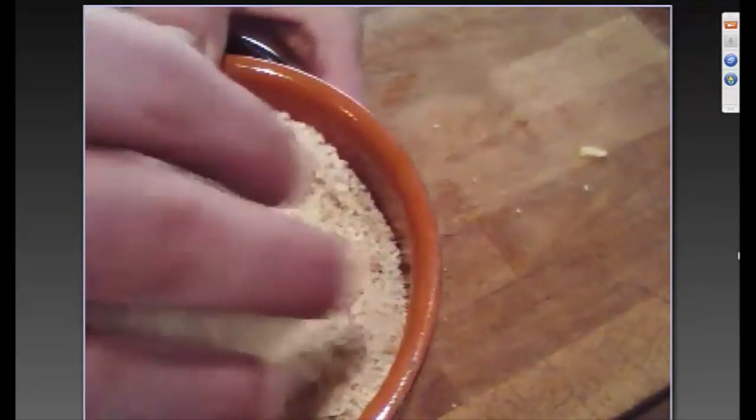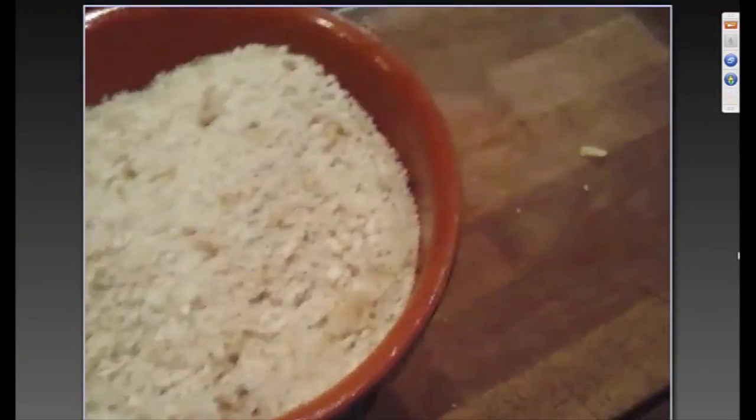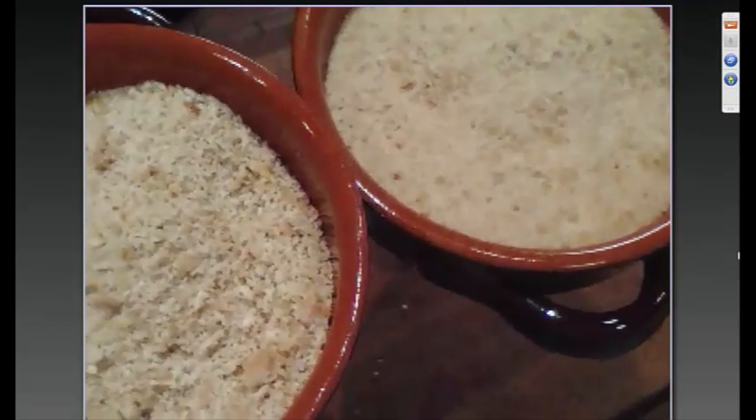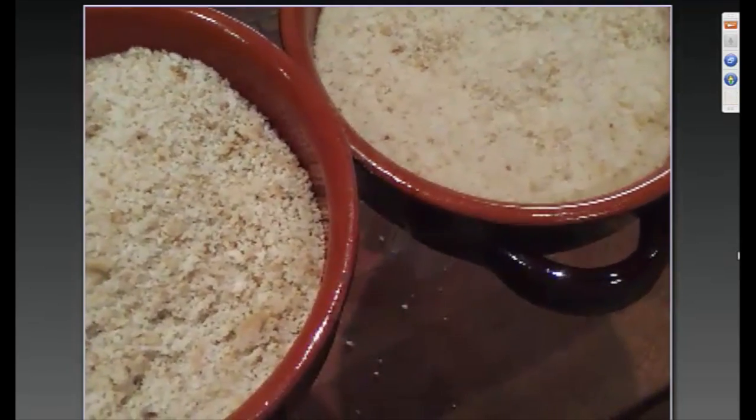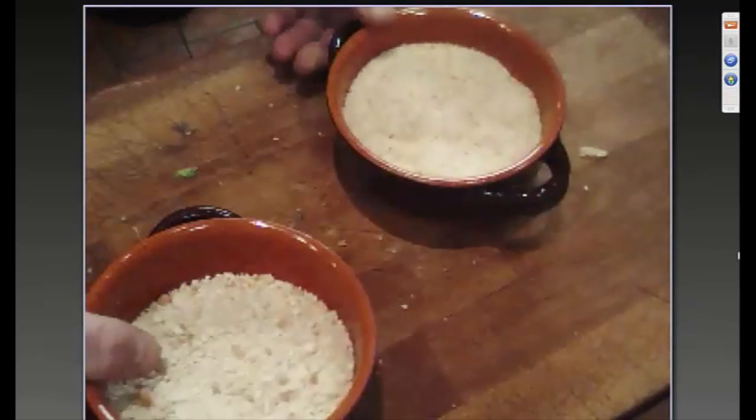This one here, they are fresh breadcrumbs, meaning it's just stale bread that they put through the same grinder that grinds the Parmesan. And you can see the difference in the textures. There's a huge difference. Okay? This one's more along the lines, if you can't find breadcrumbs like this, try panko. Not Japanese breadcrumbs, panko, not Italian at all, but they have much more texture to them with the breadcrumbs.